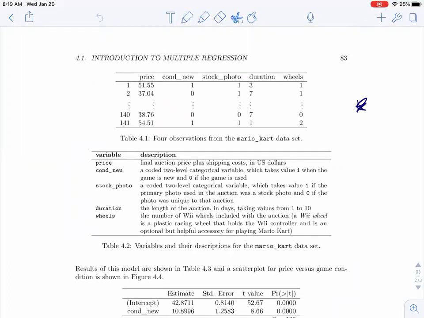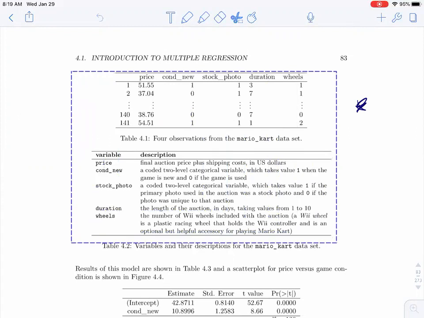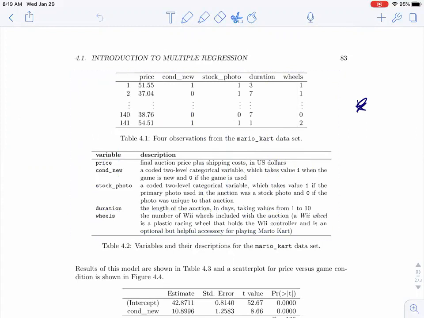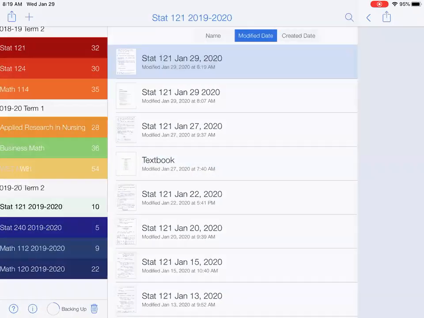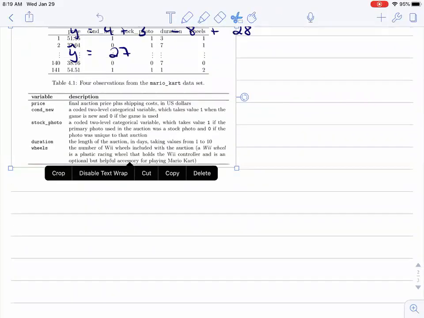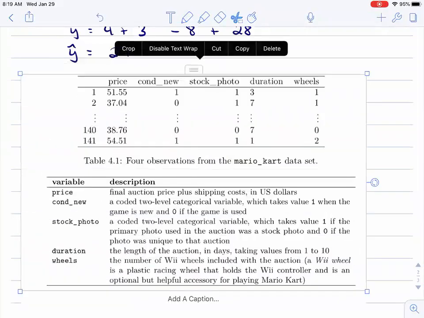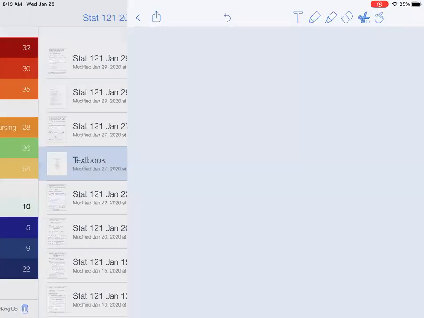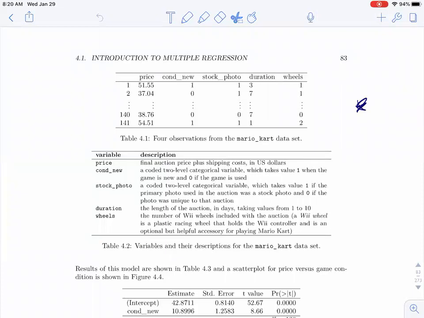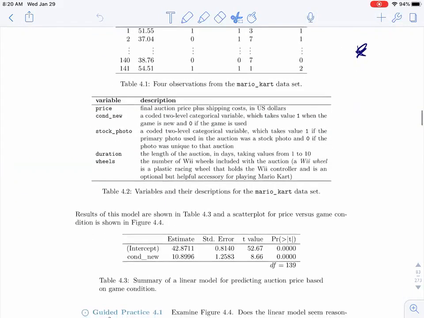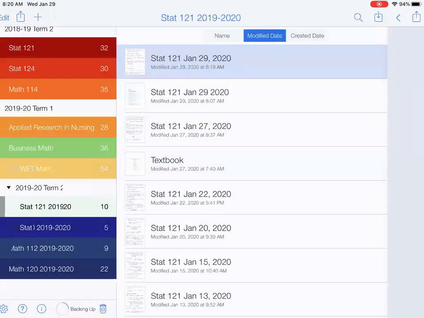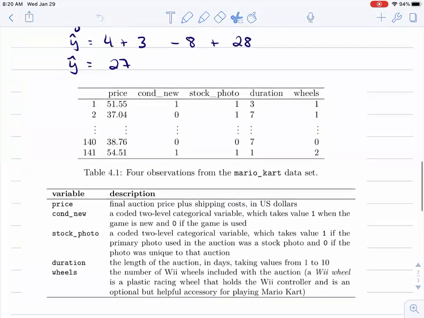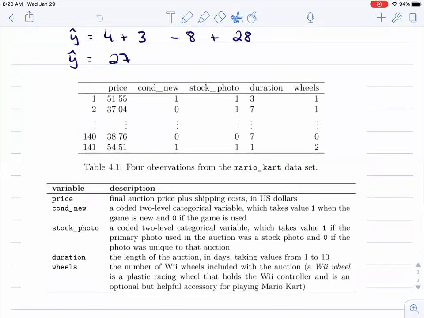I'm stealing this example, the Mario Kart data, just because we're going to do an analysis on it. So it is from your textbook, of course. And in a second, I can tell you what page it should be on. 83, if you want to look. And so if we just go back here and we have a look at the description, pretty sure it's eBay auctions for Mario Kart, something or other.